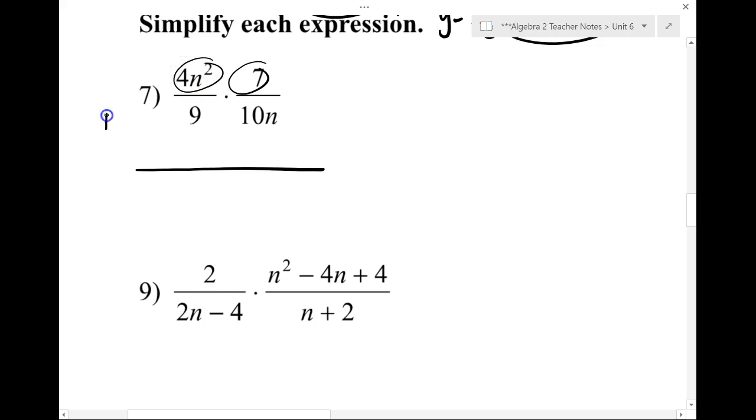So this 4, if I use my birthday cake, divide by 2, divide by 2. Well, the factors are just 2 and 2. And you guys probably already knew that. You knew that 2 times 2 is 4, but I just want you to see that. So now 2 times 2, and then break down the n, which is also n times n, and then times 7. And then on the bottom, we have a 9, which is also 3 times 3, and 10, which is 5 times 2. And remember, you want to break it down into its smallest factors so that we can cancel out, top and bottom.